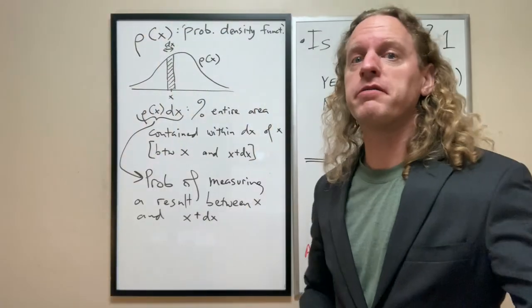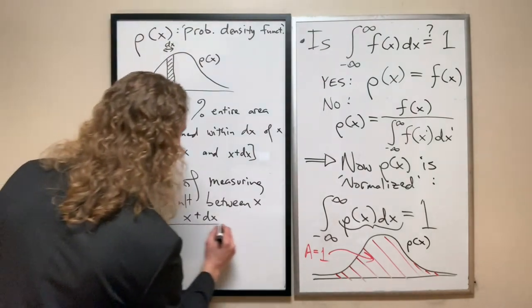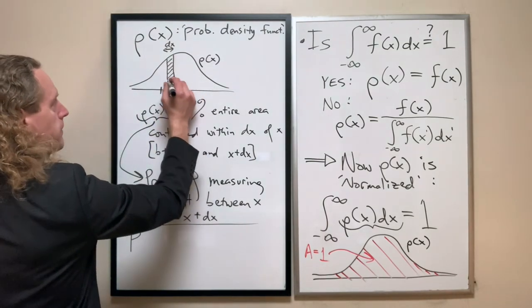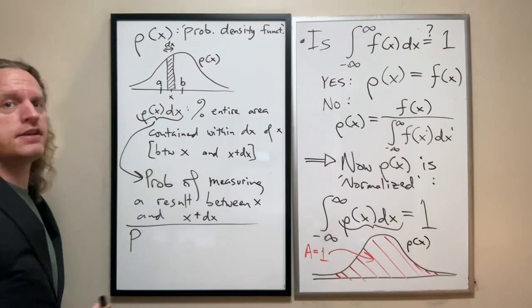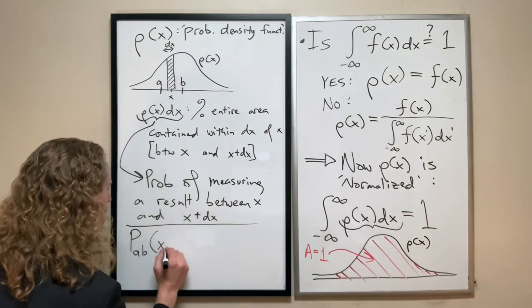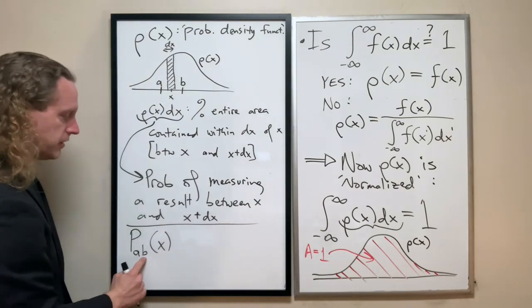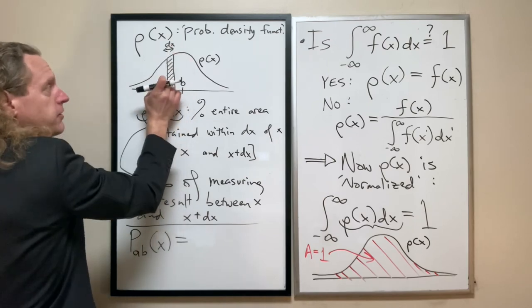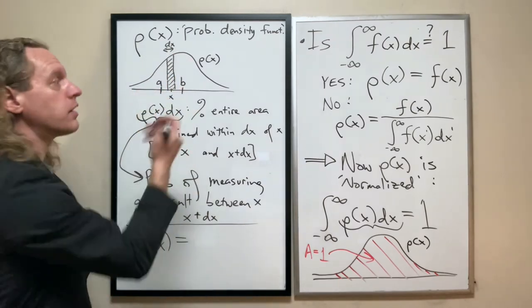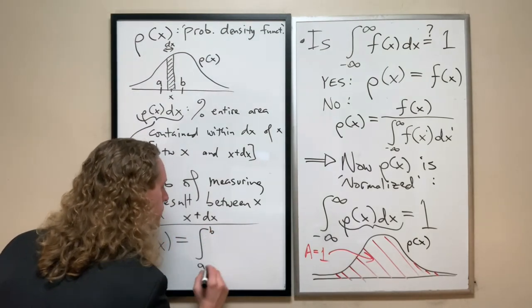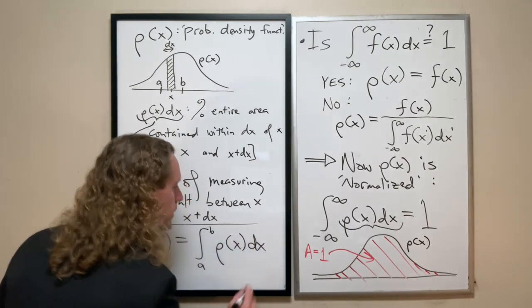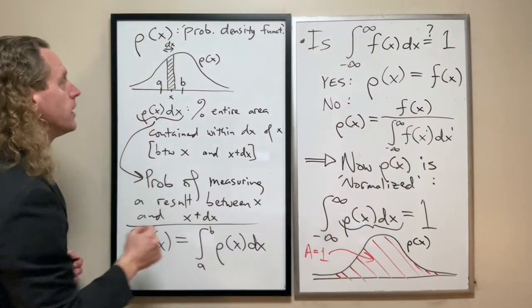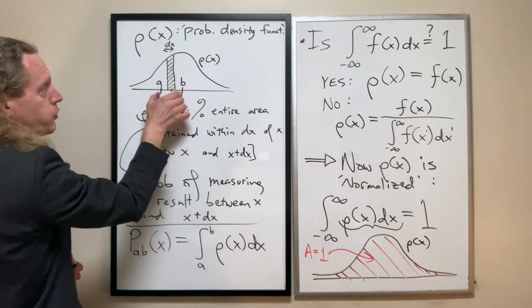So let's actually now think about it in terms of infinitesimal dx's. So what we're going to do now is say that the probability of looking at some finite segment between an A and a B here that are finite distances apart, and I'll call it this. The probability of finding that bee between two finite points, A and B, is now simply found by adding up all of the possible small, infinitesimally small segments within that interval, or treating it in calculus terms, simply integrating from A to B of that probability density function, dx. Again, if it's helpful, think of these as finite width things of which there are finitely many, and we're just adding those different possibilities that would contain it between A and B here.